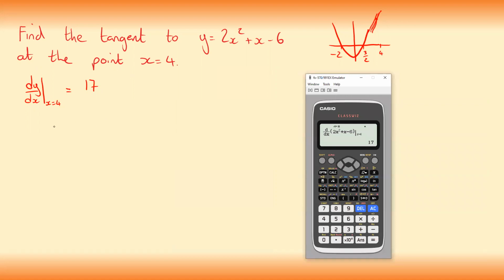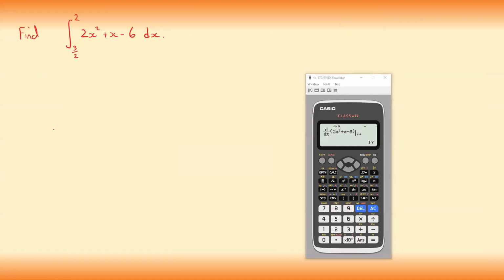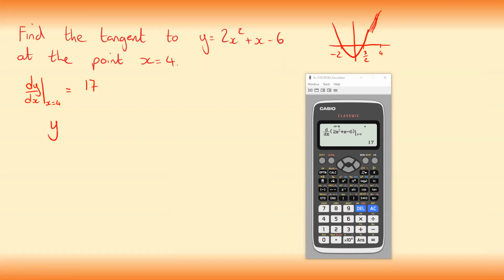My next thing, to find the tangent, I know that I should follow y minus y1, sorry. Seem to keep doing that. Y minus y1 is equal to m(x minus x1). So what I want to do is just substitute 17 in. Now I've got my 4, so I need to find my other value here of y. So I just put in here 4. And then I'm going to use the ANS trick here. So 2 ANS squared plus ANS minus 6. So before I put this in, I put in the value of 4, but this will just tell me the value there. So I know when x is 4, I know that y is 30. So that's my actual coordinate there.